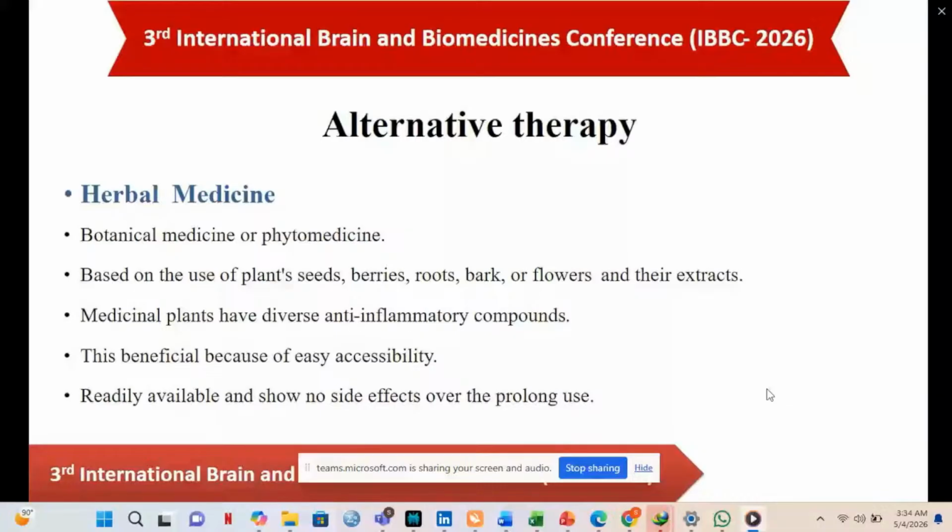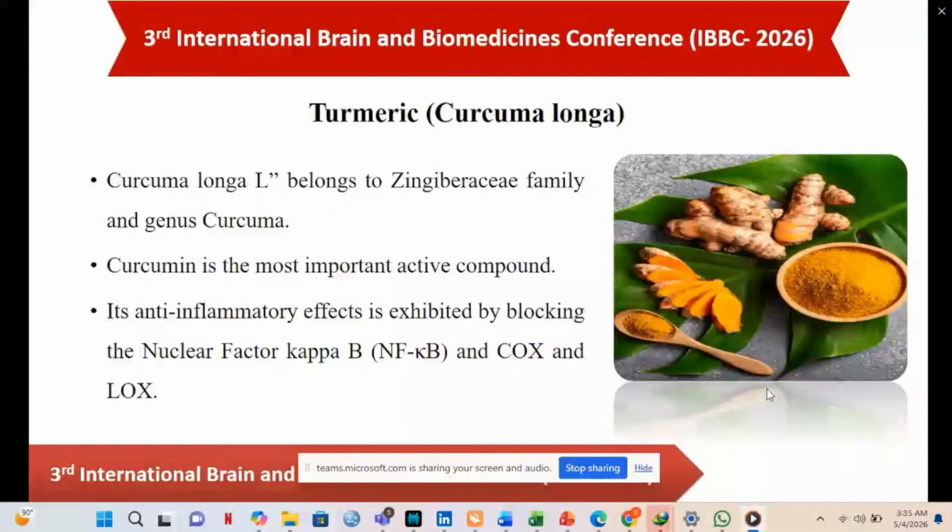So, in my research, I selected three commonly available herbs and spices, that is turmeric, henna, and cinnamon, because all these three are very much locally used in our culture and in our country. So it is very easy to procure these compounds and they can be likewise used. So turmeric, as we all know, in Urdu is called haldi, and the scientific name is Curcuma longa. And everyone already knows that it has lots of anti-inflammatory effects.